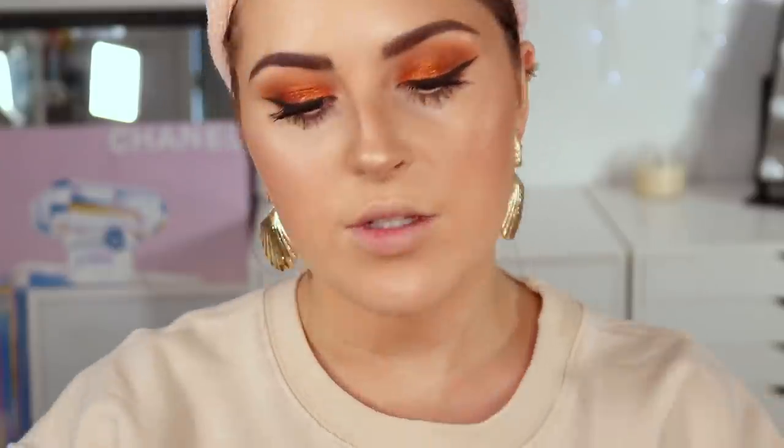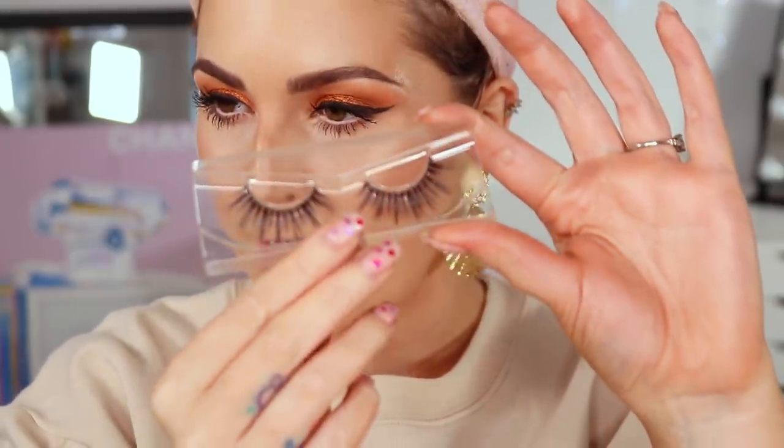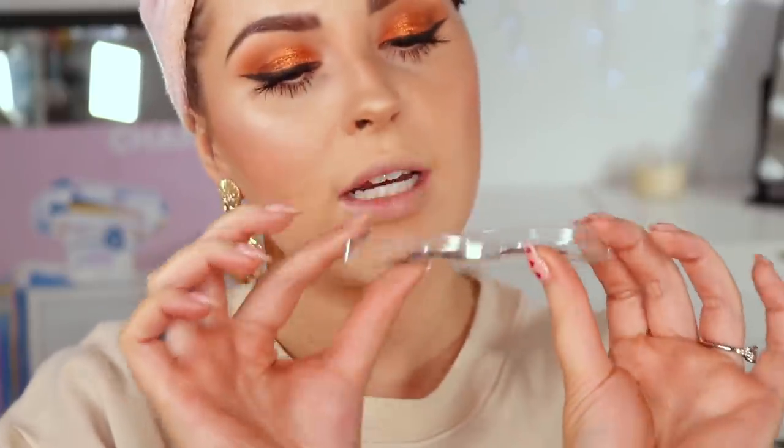I'm going to shop my stash with some lashes I've never tried. These are by Lily Lashes — I usually love Opulence by Lily, that's my favorite style by her, but these ones are called Tees. They look really pretty — kind of like Illusion base or similar, maybe one layer, a bit more natural. Illusion is one of my all-time favorites so I reckon I'm going to like these. For lipstick, I'm going to do an Exo Beauty one that I literally cannot remember the last time I wore — it must have been like a year ago. It's a bright orange matte color. Why do I never wear this? I still need to do my lipstick declutter — most of the ones in that drawer are so old, like probably five years old. It's not okay.